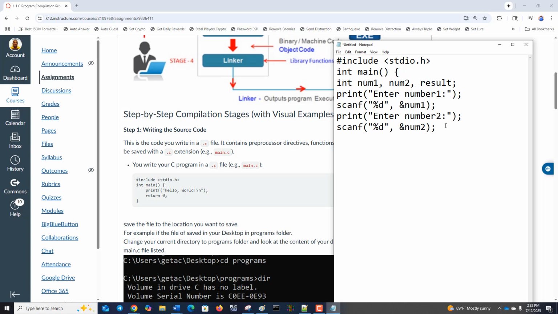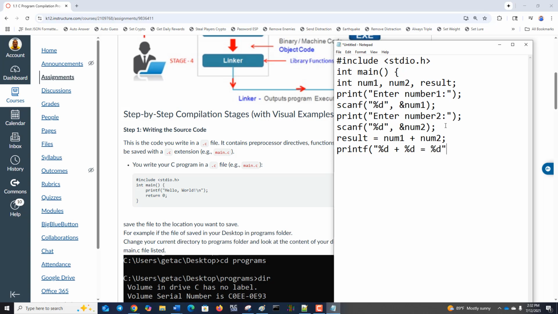Then we are going to do the calculation, so the result is going to be num1 plus num2, and then we just print the result: %d plus %d equals %d.